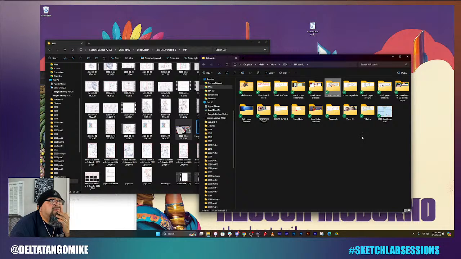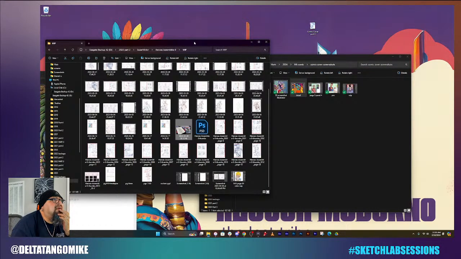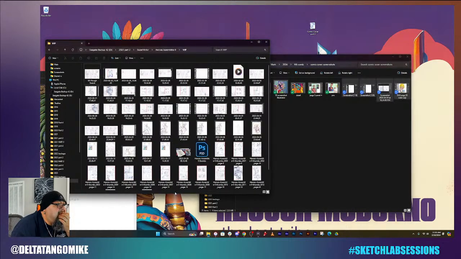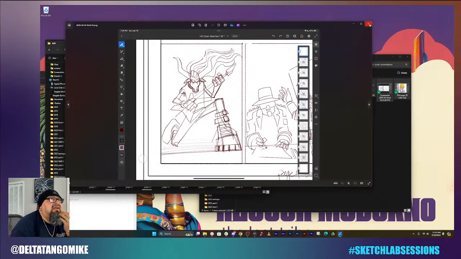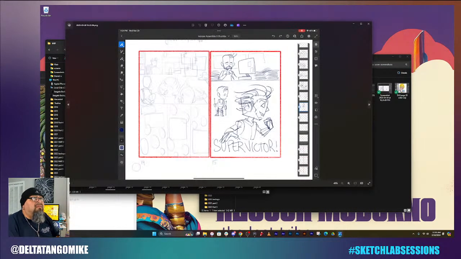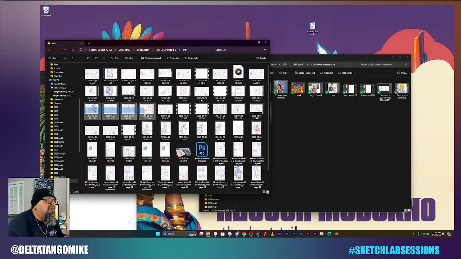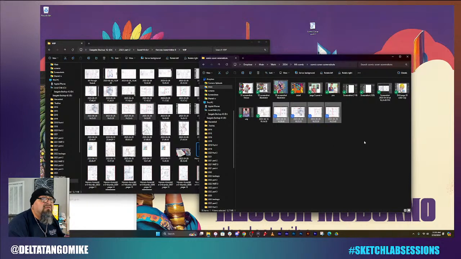Screenshots. Where is it? What did I do with the screenshots? I need a better name for it. Comic cover screenshots. Yeah, well, let's see. These are not screenshots. These are right here. This is the actual photo. Let me see this. That's a screenshot. And what's cool about these screenshots is that when the people who were involved in the project see these, they see themselves and they see that you actually sat down and you worked on this. You did this, you know?